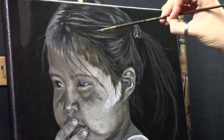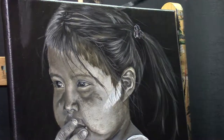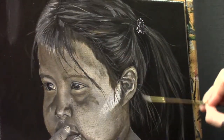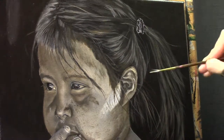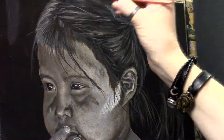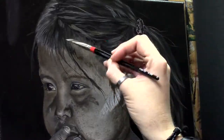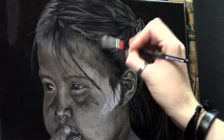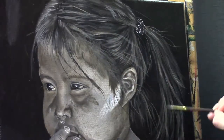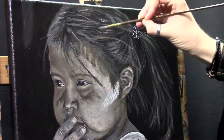The big dark section of hair on her forehead — I will remove that, and you will see that happening now. I used a bit of tissue to get that paint off again because I painted it in way too dark. I could do that because, as you can see, her skin tone — the layer underneath — is still there because I let it dry between layers. And that is also very, very important. If you are painting with oils in layers, you need to let those layers dry in between. I use the Liquin, and with quite thin layers it will be dry overnight.